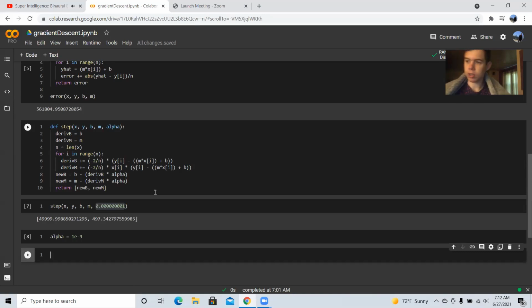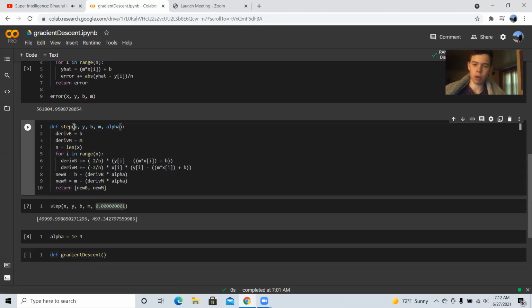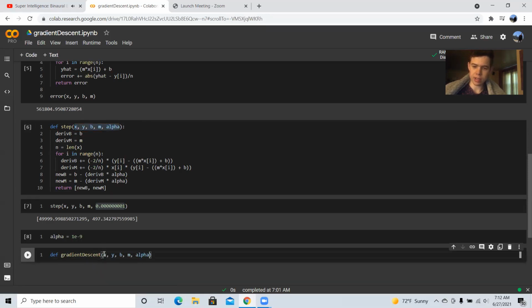Okay, so now it is time to create the function that'll actually put all this together and make gradient descent happen. So we'll just call it gradient descent because that just totally makes sense for what to call it. And gradient descent will take in all of the same arguments that step took, but it also takes in steps, which, as you could probably guess, is the number of times that the step function will be performed.